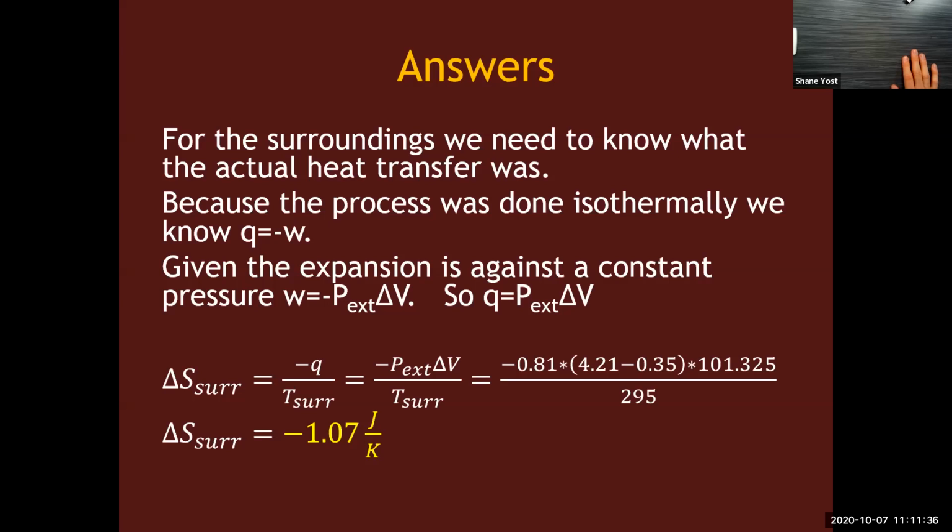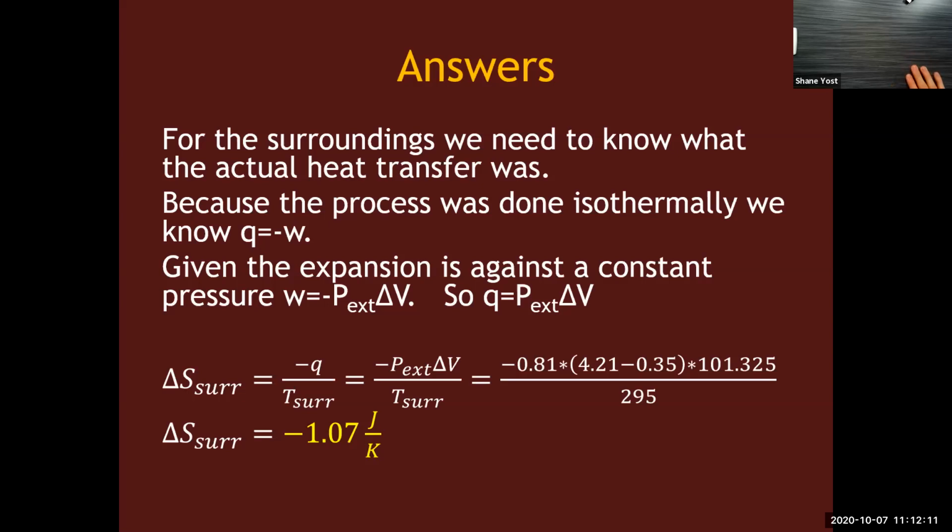And so you can just use the irreversible heat for this. And so you can always do that for the surroundings. For the surroundings, you always use the heat transfer in the actual problem that's given. For the entropy change in the system, we have to create a reversible path that connects the same initial and final states. Which again, in this process, the reversible path is just a single isothermal reversible path instead of an isothermal irreversible expansion. Right.